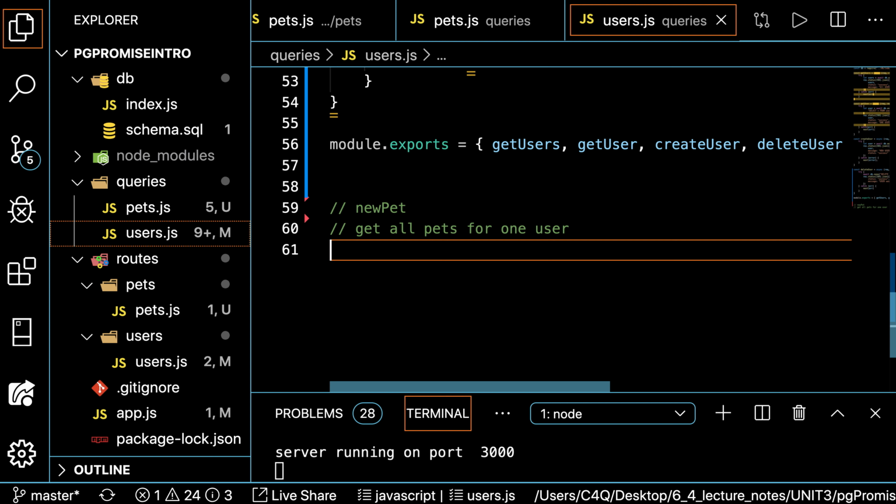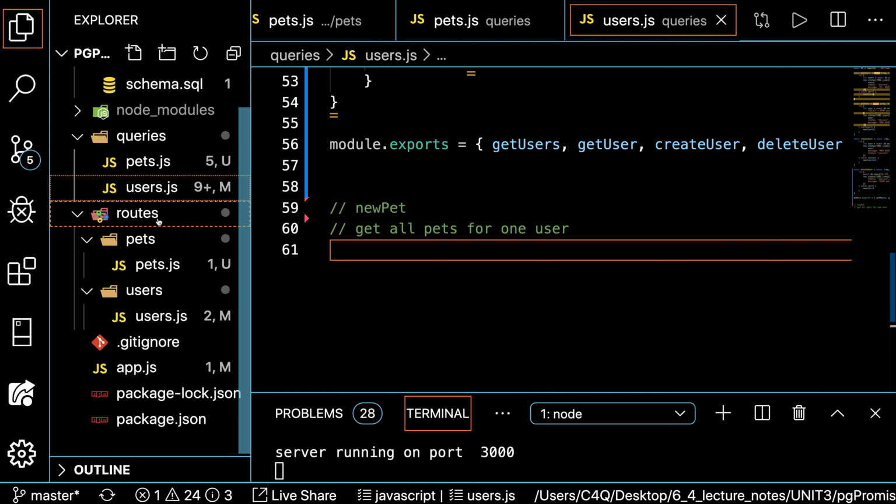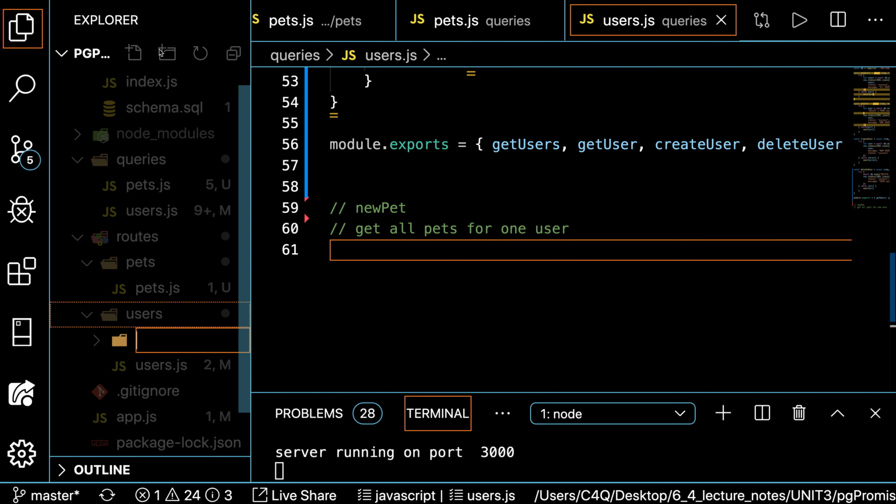So when I'm nesting routes, what's the first thing I need to start with? Okay, yeah, inside of routes, inside of users, I need to create a pets folder. So I'm going to go here and create my folder first.